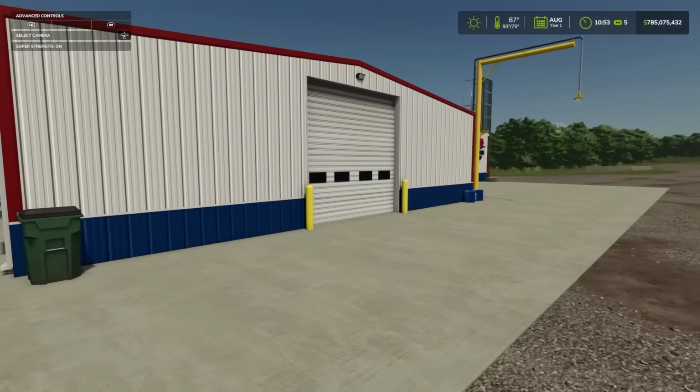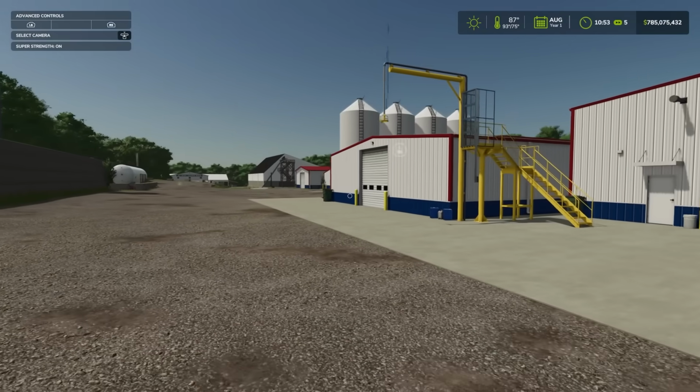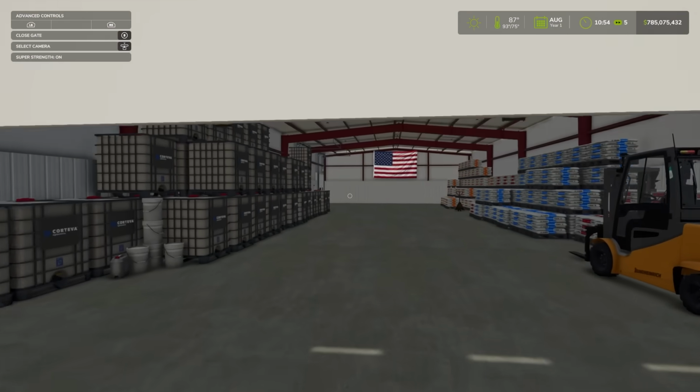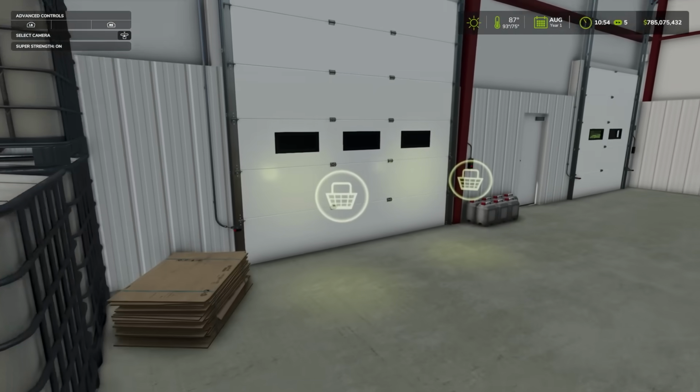So this is the co-op made off of a real life co-op right here. And I actually got to see it before he made it, and I was impressed. This is a beautiful building. He was able to get all the 3D modeling of it done, and it looks probably about as identical as he could get it to the real life one.